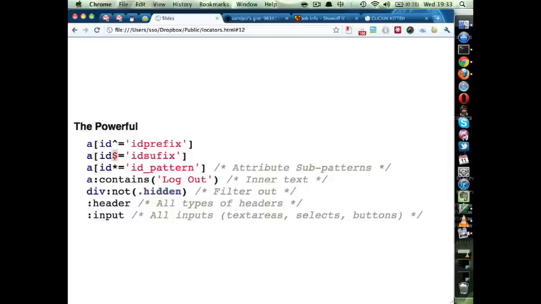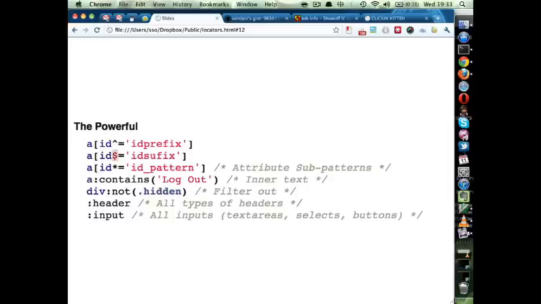So you have sub-patterns where you can tell Selenium, find the element with this prefix in the ID. You will see that a lot because there are a lot of libraries like Ext that will generate random IDs for you. I don't know why that makes sense, but they do it. So the way to generally handle that is just specifying the prefix or the sub-pattern, and Selenium should find it. So you can do, again, prefix, suffix, and pattern in general, which is kind of both at the same time or being in the middle, whatever you want to be more specific or not.